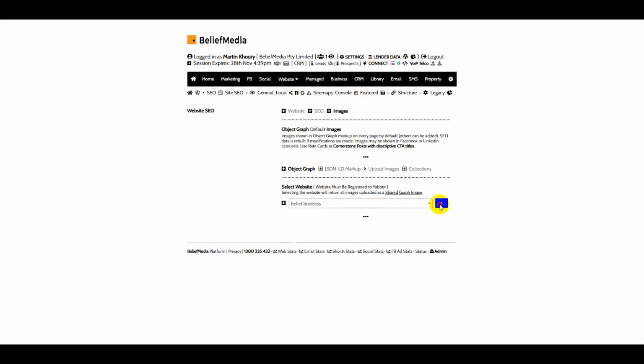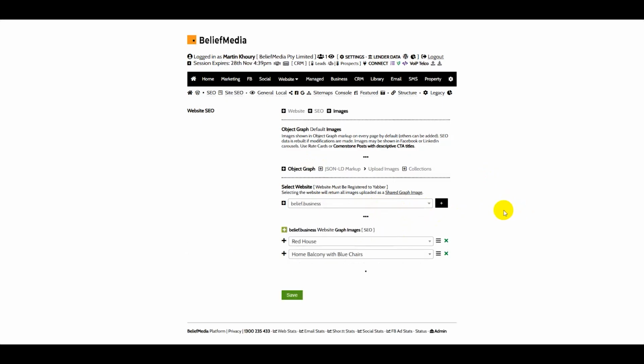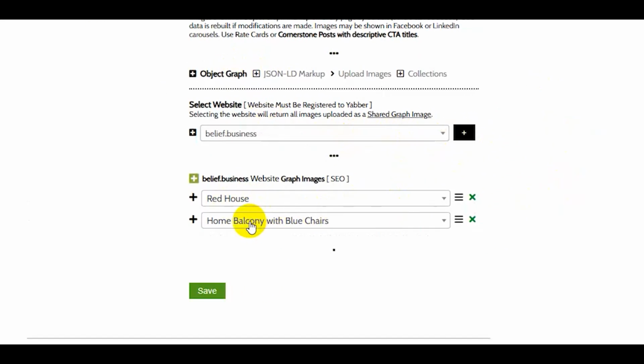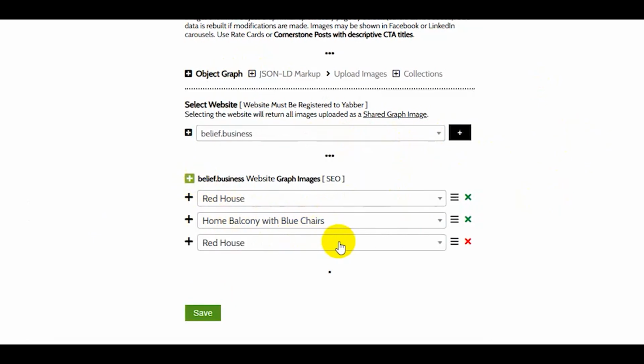So if we select a website here, it's going to present, these are our current default images, a red house and a home balcony with blue chairs. Okay, we can add a third if I like. And that will be a brown brick house. You can adjust these in order of importance.